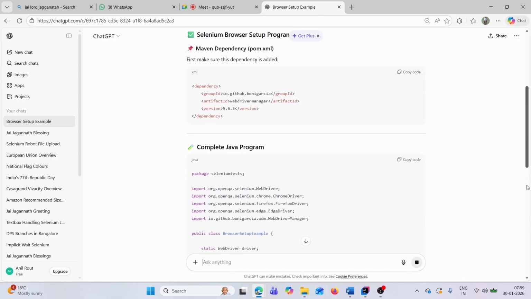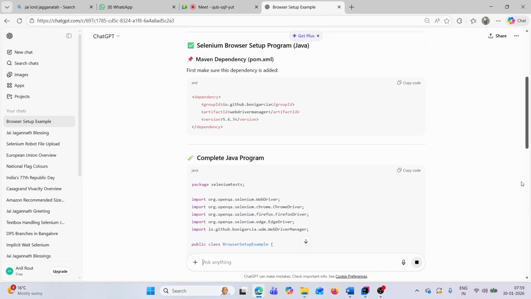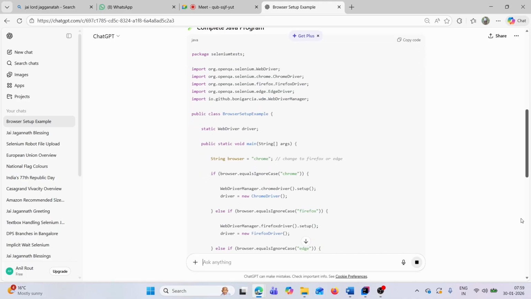Okay, we have added the dependency. First it added the dependency that we have done, then the program.